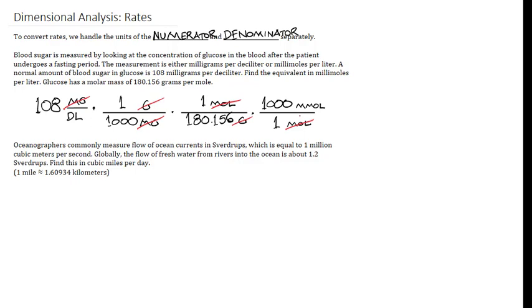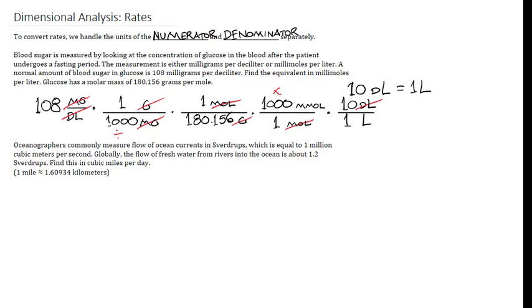But we also need to take care of deciliters, because we're not looking at millimoles per deciliter, we're looking at millimoles per liter. If you look at your formula sheet, you'll see that 10 deciliters is 1 liter. Now, to get rid of deciliters, since they are already on the bottom, we need to put them on top. So I'm going to put 10 deciliters on top and replace that with 1 liter on the bottom. And now the deciliters divide out. And so as we go, we'll do the same thing. We divide by 1,000. We multiply by 1,000.